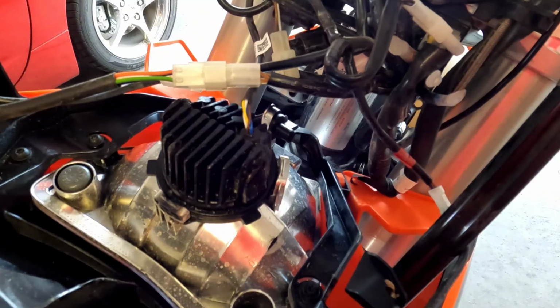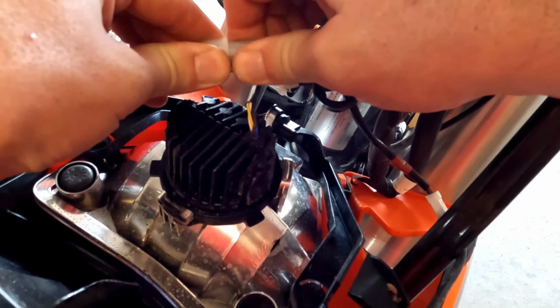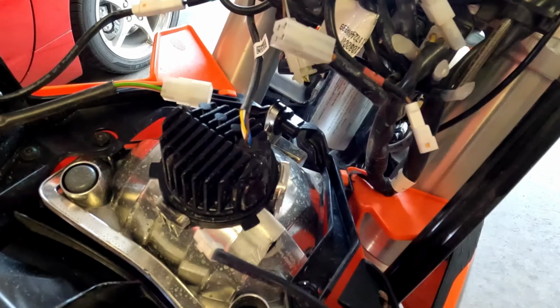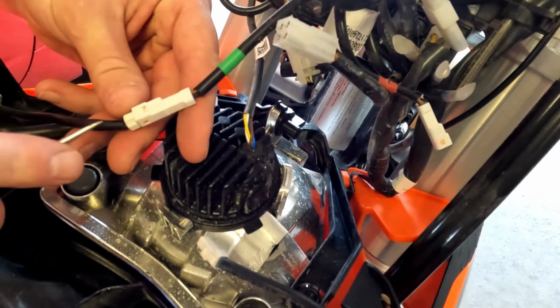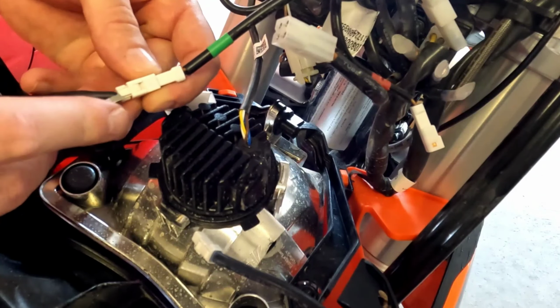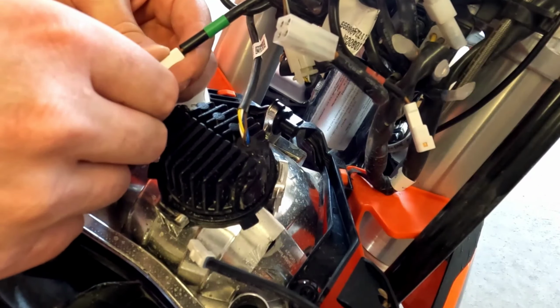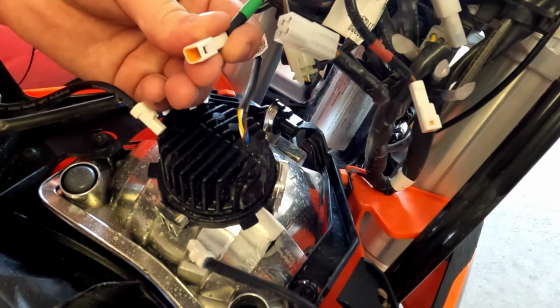Start disconnecting some of our electrical connections. This is for the ignition switch here in the middle. Got one of our turn signals over here. Sometimes when these turn signal connectors fight you, what I like to do is I'll actually spread this latch open and then pop it out. You just want to be careful not to deform your connector.